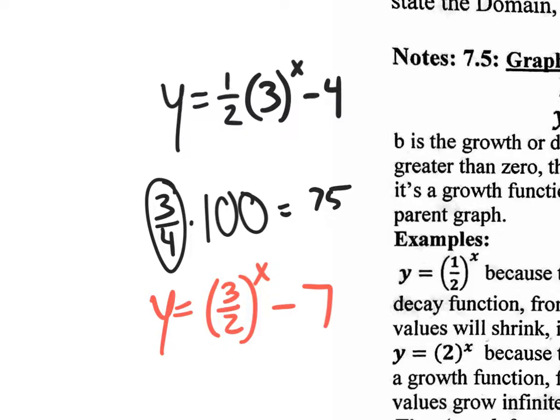Make sense? So just because you have a fraction, don't think, oh, that's decay. Because if the fraction itself is worth more than 1, then it's going to cause it to grow. When it's an improper fraction, it's greater than 1. But when it's just a fraction, it's less. So if it's an improper fraction, it's going to end up being greater than 1, which is going to cause it to grow. When it's a fraction that's less than 1, then you know it's going to be a decay function. Now, I know we haven't even seen examples of that. Let's move on back to the notes.